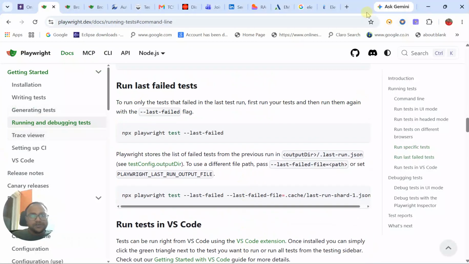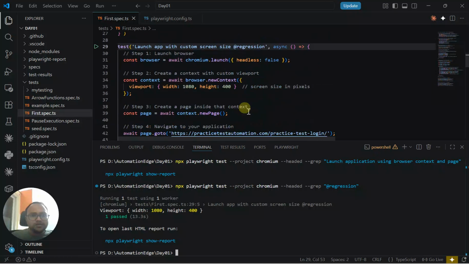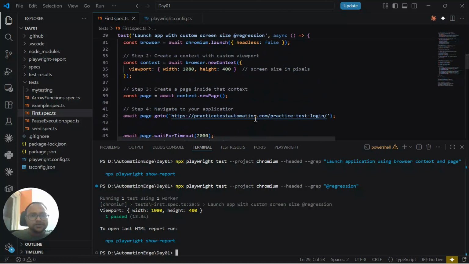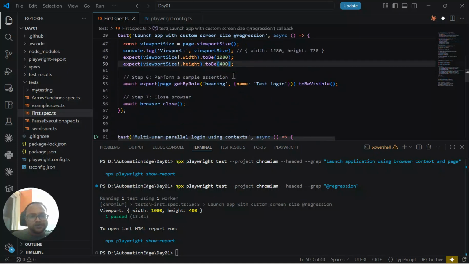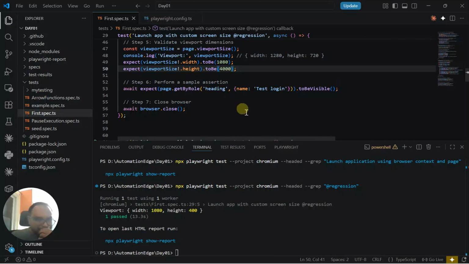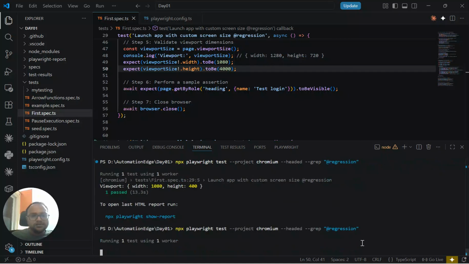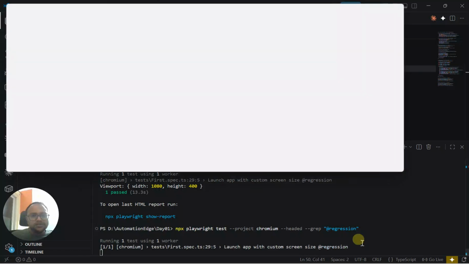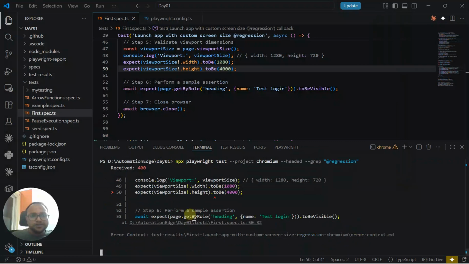Now if any test case fails, for example, I change the expected value to 4,000. Let me execute the regression one. Execution started, and it should fail because I have changed the expectation condition to 4,000.